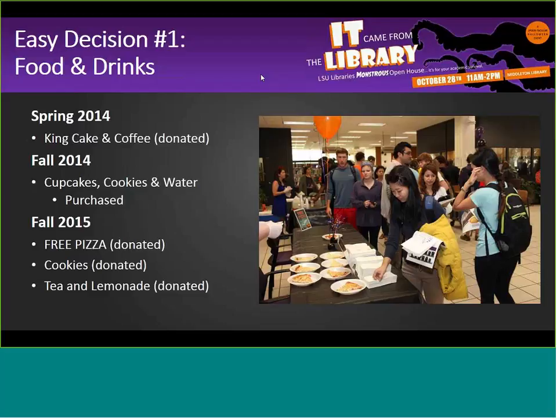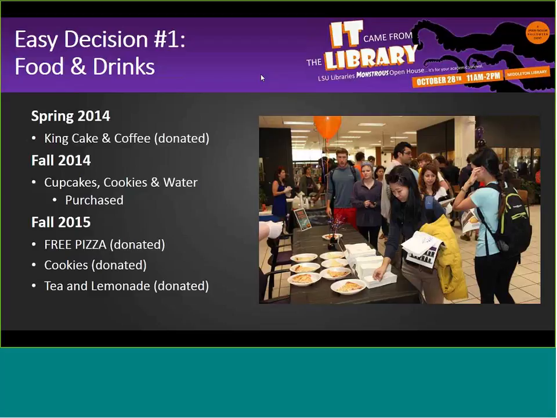And so the free pizza was a big hit. You can see in the picture, the students were standing in line for the pizza. It was delivered at 3 different times during the event, and the pizza would run out, and the students realized there was more coming, and it actually created this really long line just for the pizza. But we do know that the students were still attending the event based on the statistics we have.